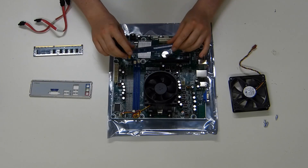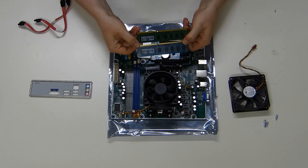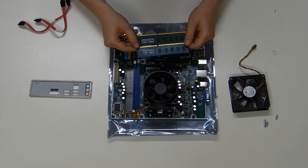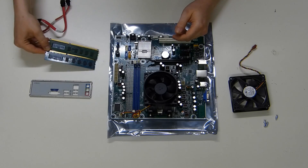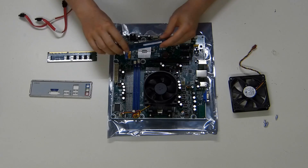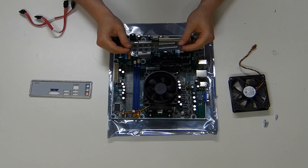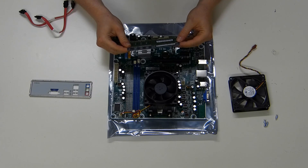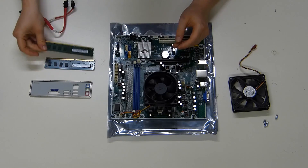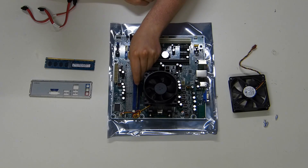Here we have the RAM. Both of these have the HP labels on there. I thought I had two four-gigabyte sticks, but as it turns out, I have one four-gigabyte and one two-gigabyte stick. They do both have the same kind of specifications, so it ought to work fine, although they were made by two different brands. We have the four-gigabyte stick right here, which is made by Samsung. I don't like Samsung, but there it is.